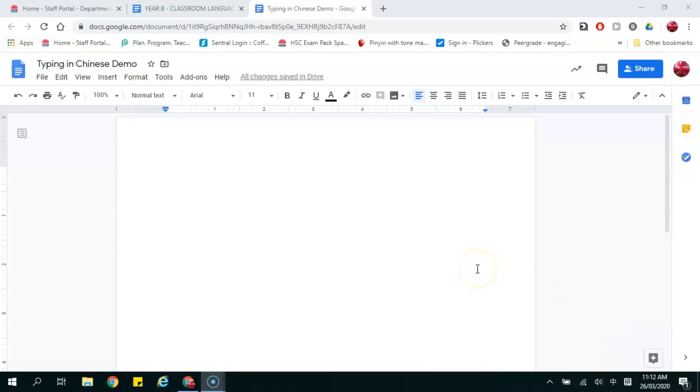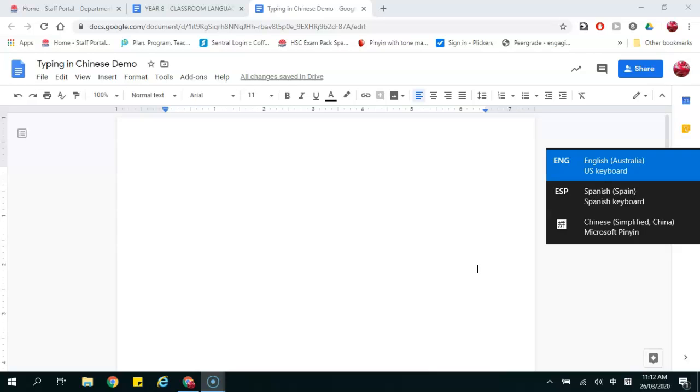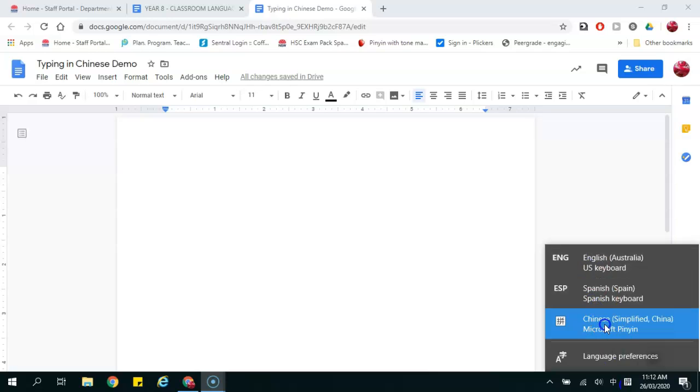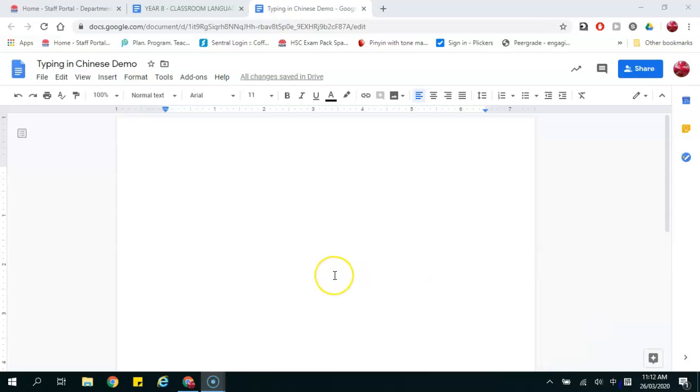There's another way to cycle through those languages. If you press the Windows key and spacebar, it brings it up. And I press spacebar again, I go through the Spanish. I press spacebar again, I go through the Chinese. That's one other way of doing it if you like. But the simplest way to cycle between your languages is just go down to here where they are, click on it, and you can choose which one. So I'm choosing Chinese. So straight away you can see I've got a Chinese character here. That's the character Pin from Pinyin.